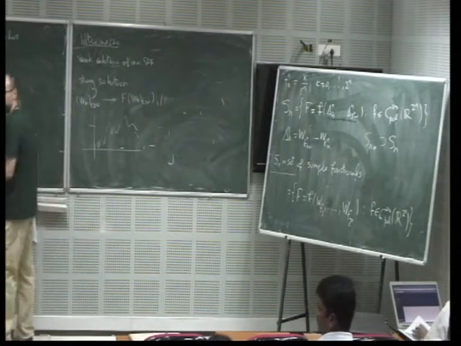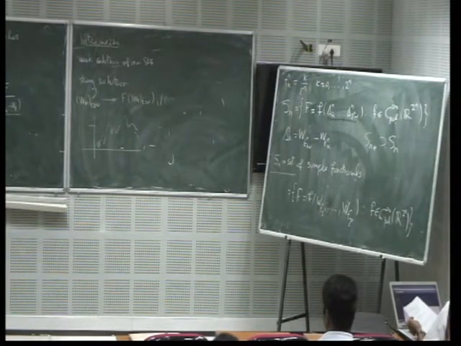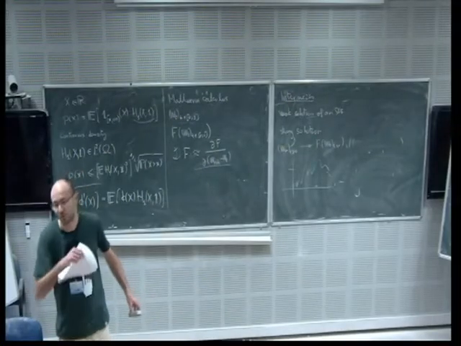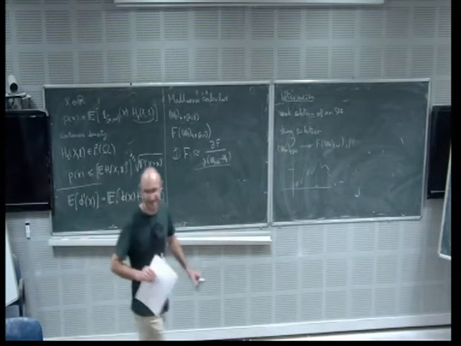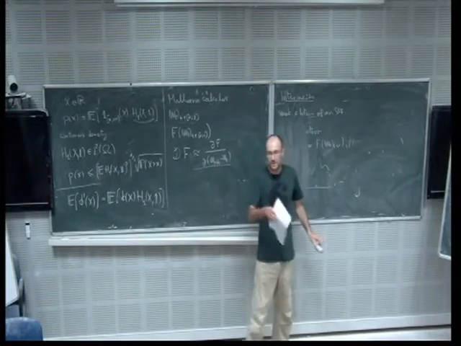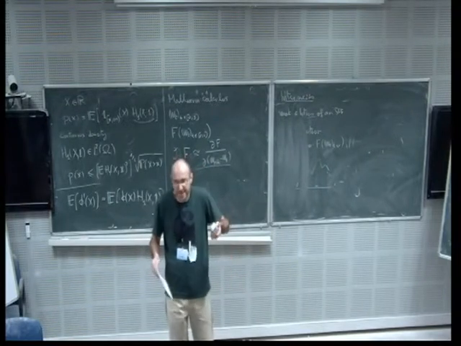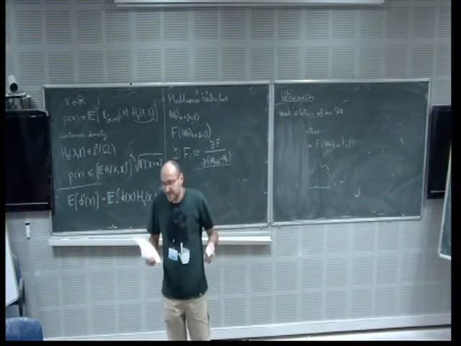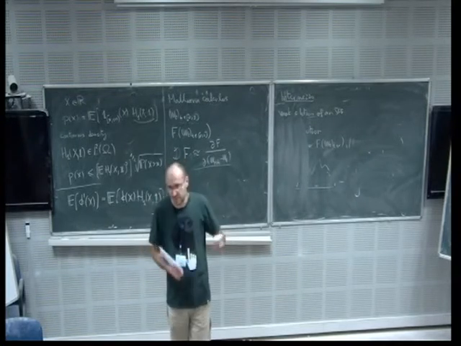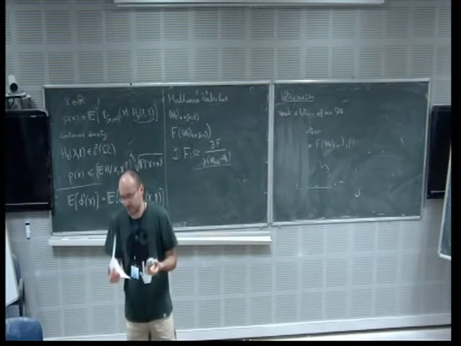Sir? Yep. So are we fixing one Sn or taking the union of all Sns? Sorry? The set of simple functionals, will we fix it to be a single Sn or the union of Sn? Oh yeah, sure. We are going to take a union. We are going to take the closure of the union, but one step after the other. This is for those which depend on the first 2 to the n dyadic points, and then you increase n and you get more and more refinements, and then you take the closure of the union. But the closure with respect to which norm? This is what we need to understand.